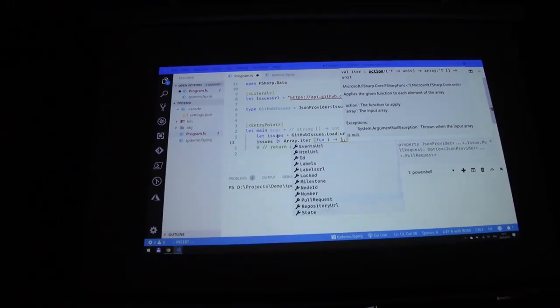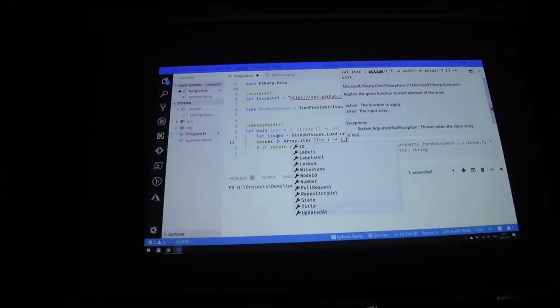So basically what the type provider did, it has created a strongly typed object for me for those issues from GitHub. So you don't need to describe those JSONs, those mappings, those serializations, deserializations. You don't care. It just does everything for you, and it's strongly statically typed, and you will see the errors at compilation time if you need them.